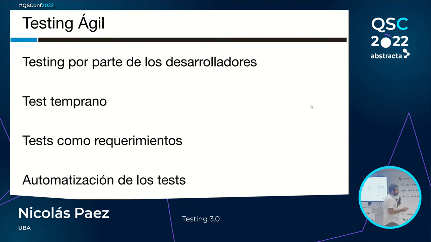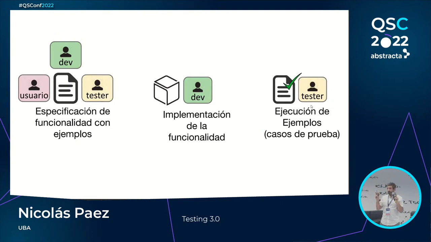Specification by example: the idea is that I start the functionality with the meeting of the three friends. That's the person who knows how the system needs to work, needs to behave. The developer and tester have a meeting with this person because the tester and developer need to know what they're going to test. And we're going to do this at the beginning. After this meeting, I will write the user story.